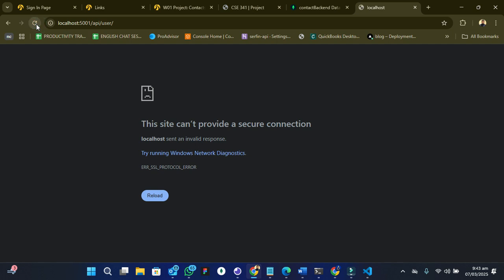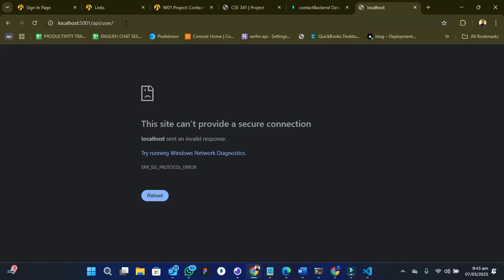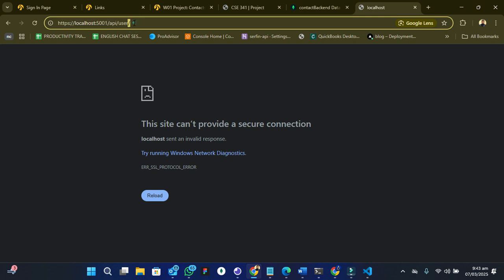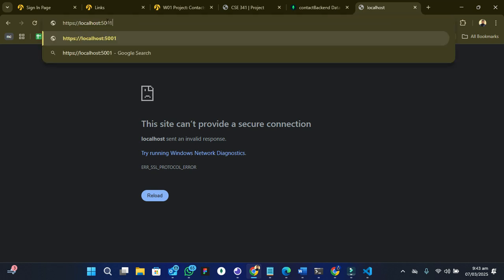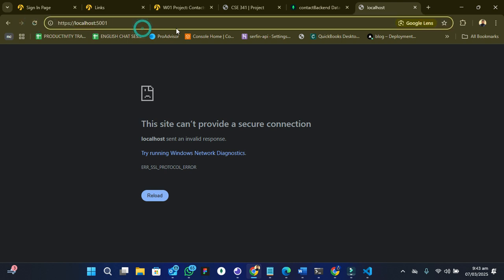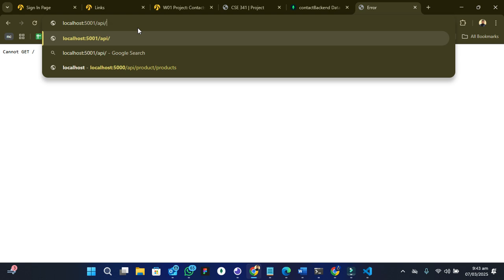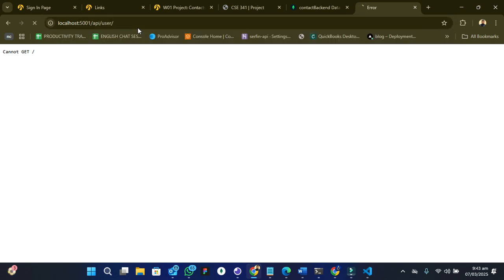Let us test. It doesn't work. First, let us test. Yeah, it's HTTPS. It's not working. So let us use user and see what will happen.